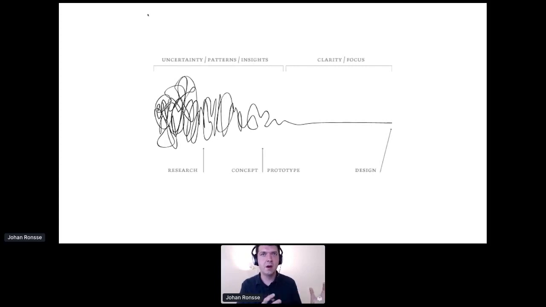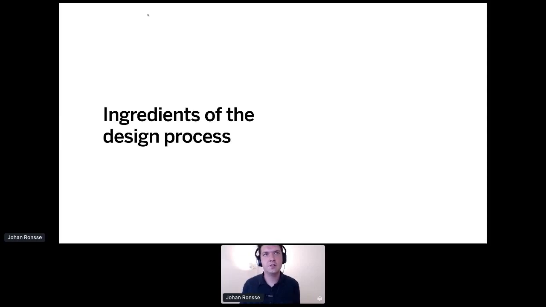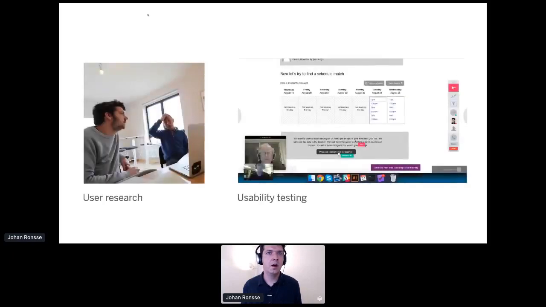So you have a phase of convergence and divergence. I would say there are just many different ingredients of the design process. And if you have more interesting ingredients, you can maybe cook a better dish. So some aspects of the design process that I want to highlight here are doing user research and doing usability testing. And I know I don't do it often enough, so that's why I just want to stress it. I have to do this more, user research as a team. We have to do more usability testing, because that's when you really validate your design.